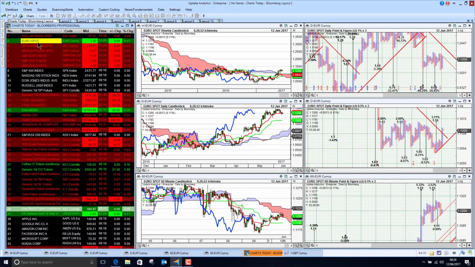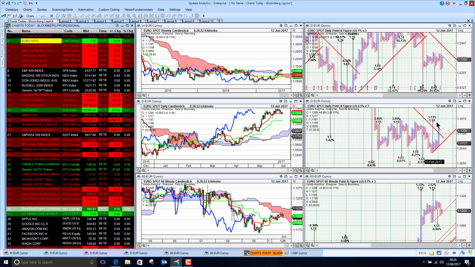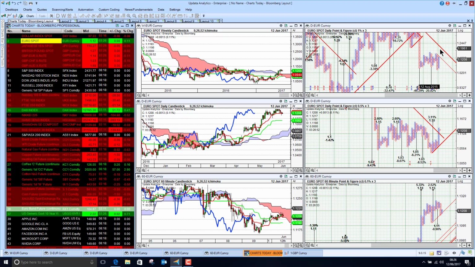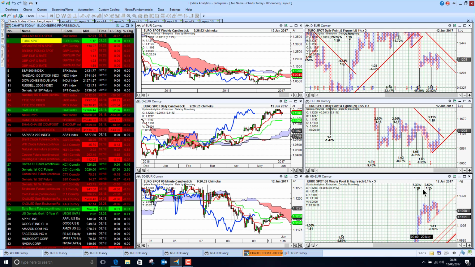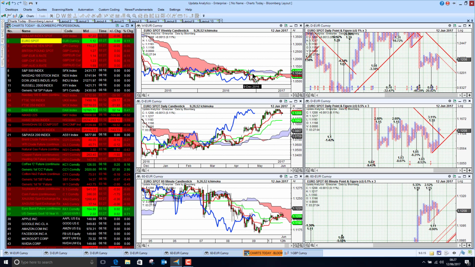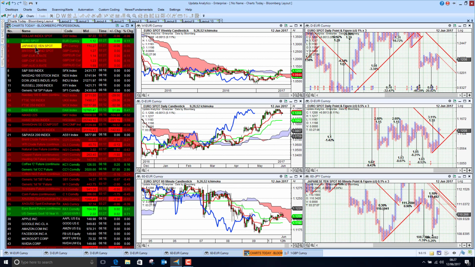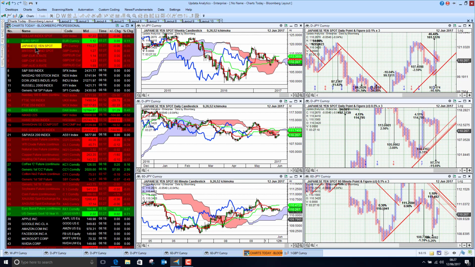If we look at the euro, of course, that's conversely looking bullish in the medium term. We do have a new upside target, but the long-term picture is still bearish until we get these downside targets negated. So that's quite key. We have upside targets of 115, 118, but we are just maybe hitting a little bit of resistance on the weekly cloud. So it'll be interesting to see how that plays out. Japanese yen, the dollar has made a short-term transition here as well. So we're seeing short-term bullish, but the medium and long-term picture is still bearish for the dollar against the yen.